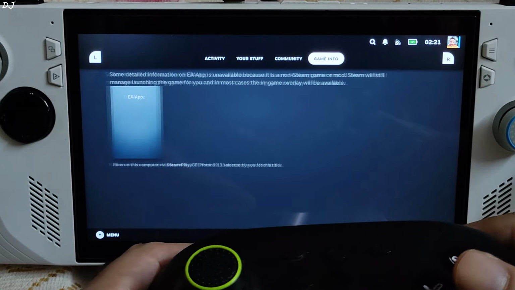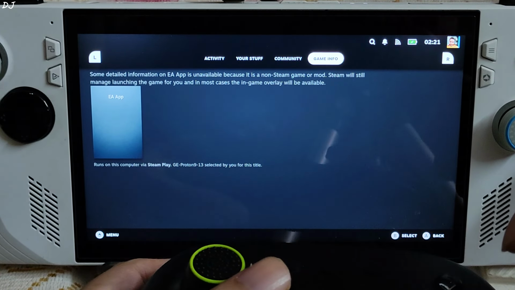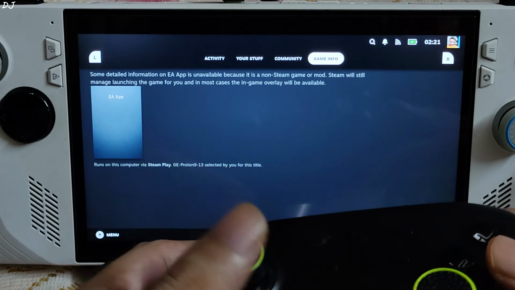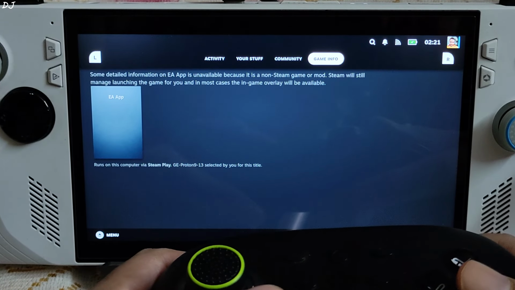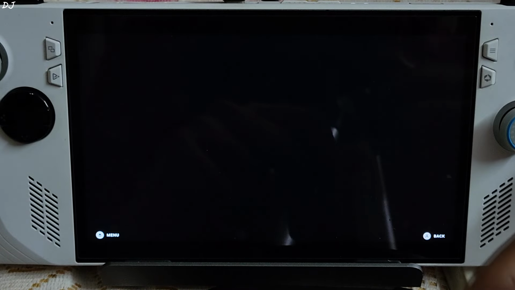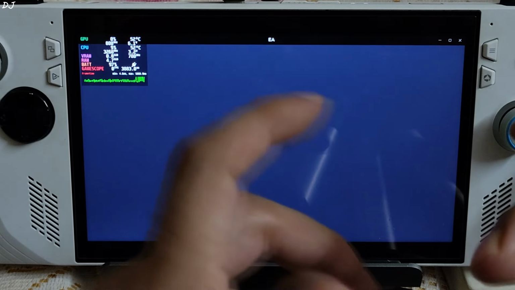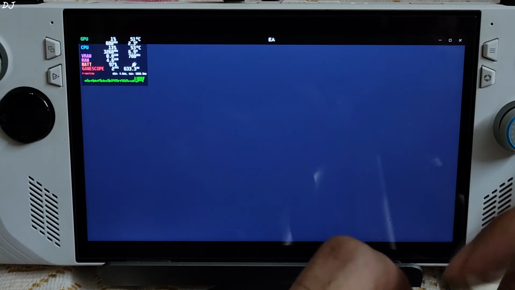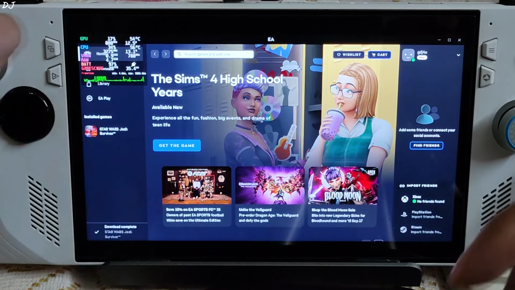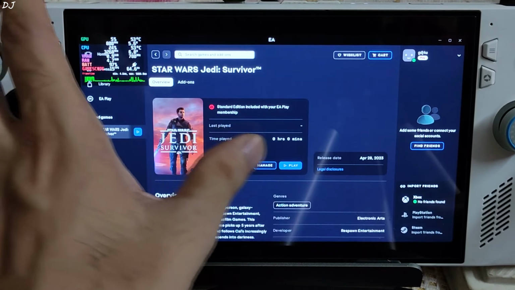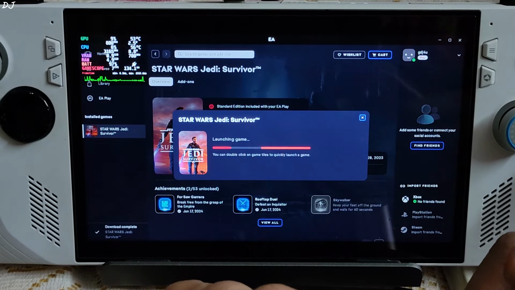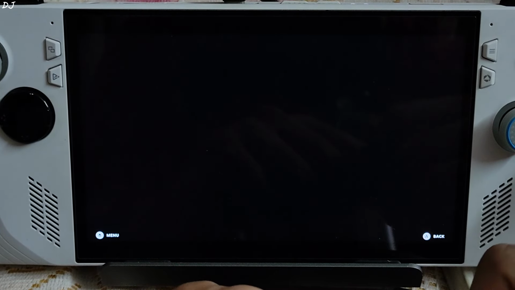I'll be running the EA app version of Star Wars Jedi Survivor. Already shown you how to install EA app on SteamOS via Steam itself. We'll drop the video link in the description. Using G-Proton version 9-13 as the compatibility layer. I have installed Luke FZ's FSR 3 mod in this game. For some reason it does not work in gaming mode, only works in desktop mode. This is why I showed you the setup for MangoHud on Jedi Survivor. Official upscaler does not work with the EA app version of the game. Don't know why. Mod fixes this issue.